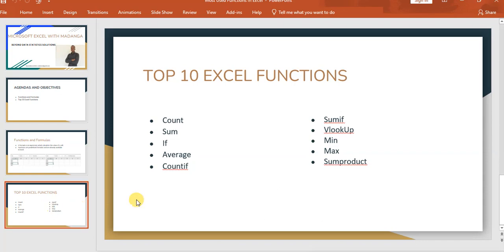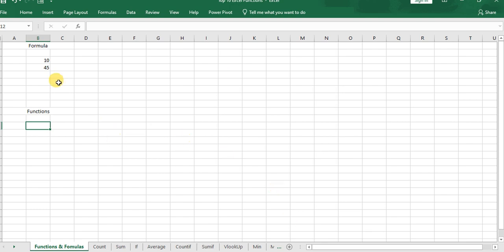So let's go to the Microsoft Excel data that we have for today. We have said the difference between a formula and a function. For example, when I have these entries, let me copy this and paste it under functions. A formula is user-defined.